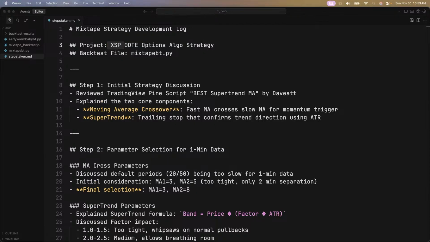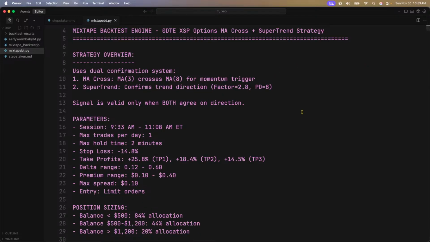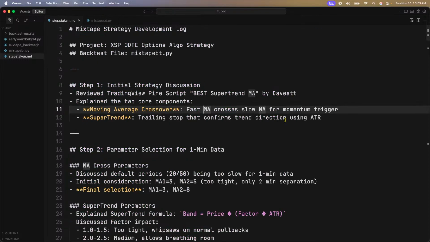So what we're doing is picking up where we left off yesterday. I want to go through step by step how we got to the point where we are right now. We do have our backtest. It is here. It is ready to go. And we're going to run it. But before I run it, I want to go through step by step what we've been doing.